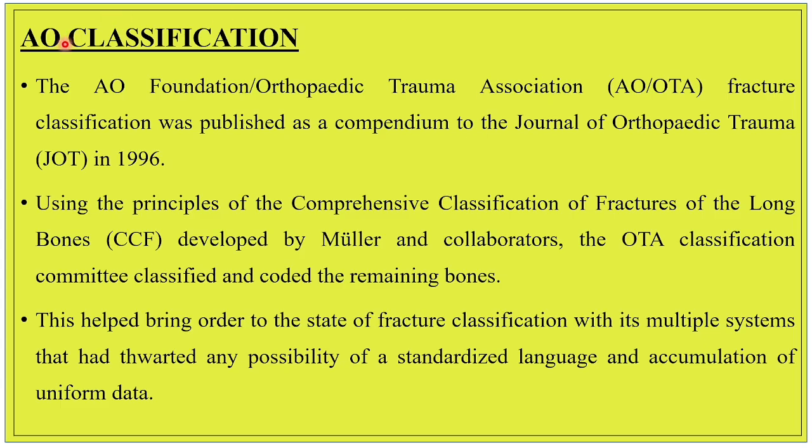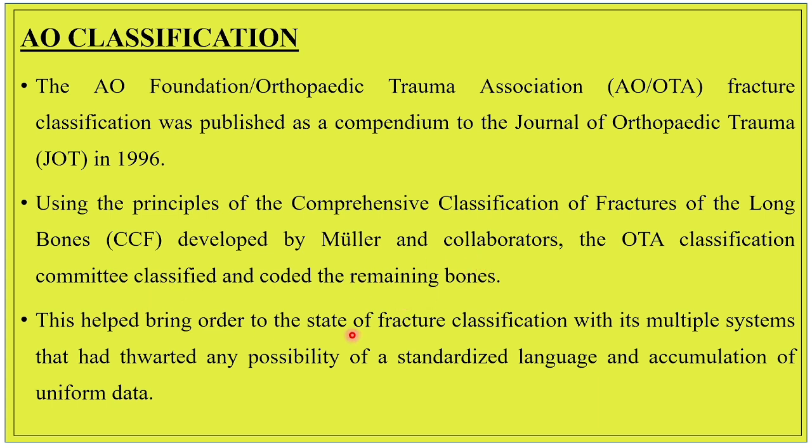The next classification is the AO classification or OTA classification. The AO Foundation and Orthopedic Trauma Association fracture classification was published as a compendium to the Journal of Orthopedic Trauma in 1996. Using the principles of comprehensive classification of fractures of the long bones developed by Muller and collaborators, the OTA classification committee classified and coded the remaining bones.